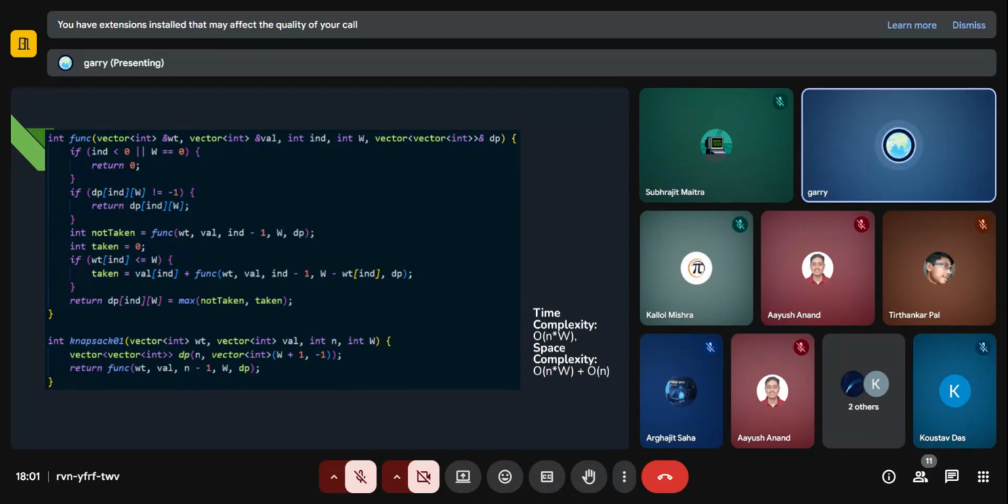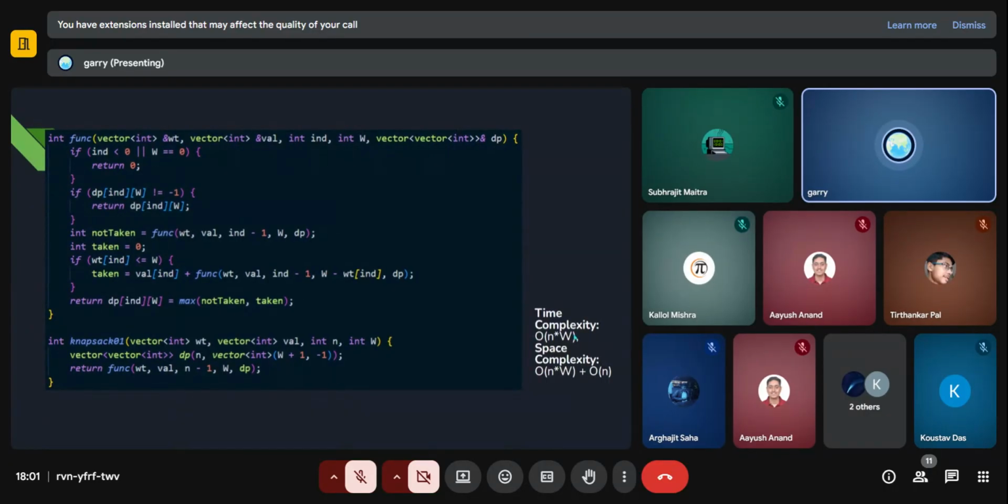In this way, I am trimming my time complexity from 2 power n, which is exponential, to polynomial, which is order of n into capital W, where n is the size of the vector and W is the capacity. Each state is calculated just once, unlike before, where a huge recursive tree was formed.